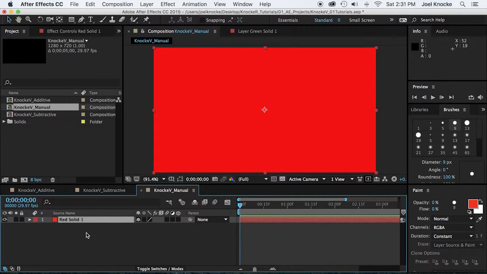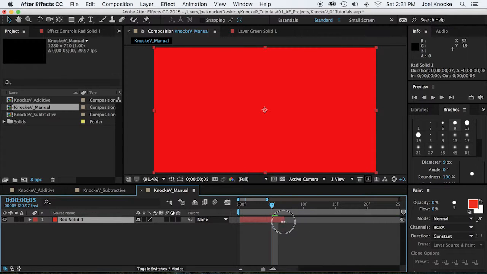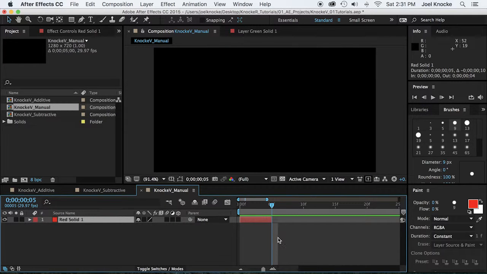Now we're going to change the length of the layer. So right now your layer is 5 seconds long, but we want it to be 5 frames long. So we're going to grab the end and we're going to drag it down till it's under a second, and then we're going to expand this display so we can see more frames at one time. And here's the 5-second line, so let's drag our CTI up to the 5-second line, make sure it says 5 seconds, and then drag the end of the layer till it lines up with the CTI.